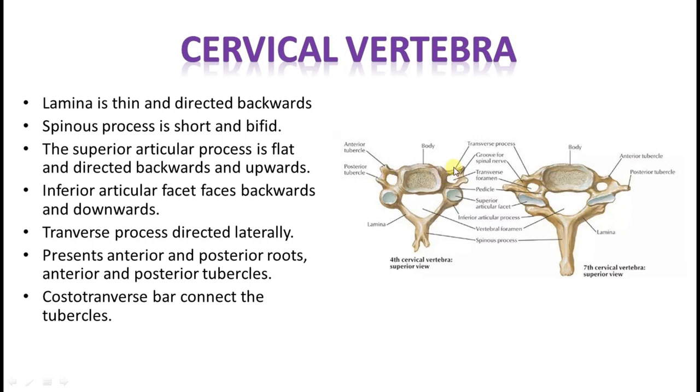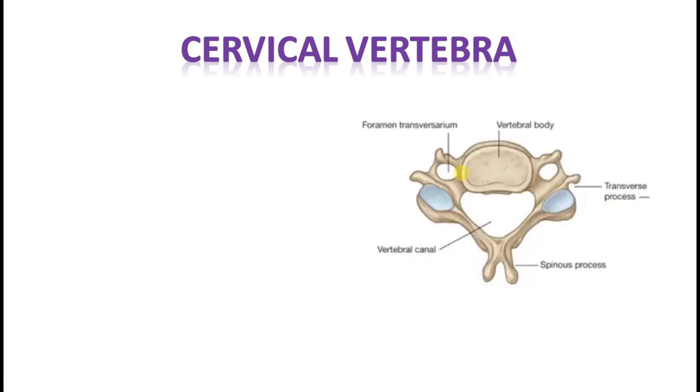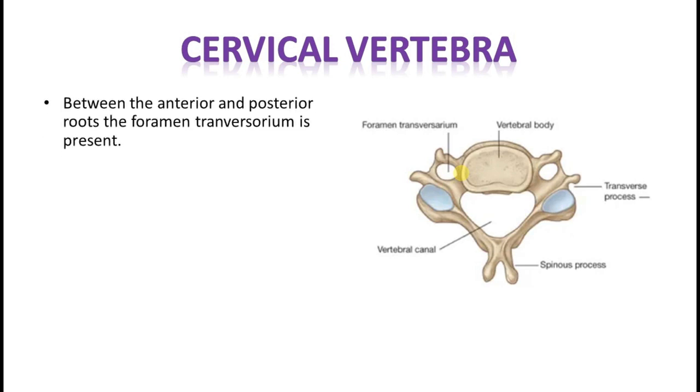So the anterior root, anterior tubercle, costotransverse bar and the posterior tubercle all belong to the costal element, whereas the original transverse element is only the posterior root. They are the reduced costal elements. If the costal element is enlarged, which you can see in the case of the thoracic vertebrae, it will form the ribs. Okay. So the foramen transversarium is present between the anterior root and the posterior root, the anterior and posterior tubercles, and the costotransverse bar.